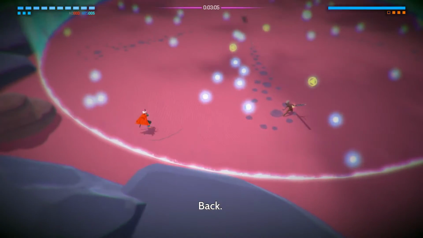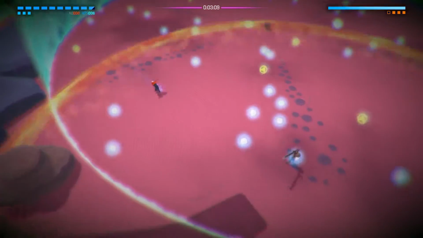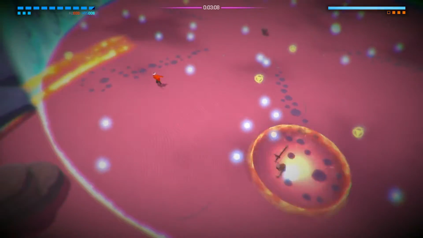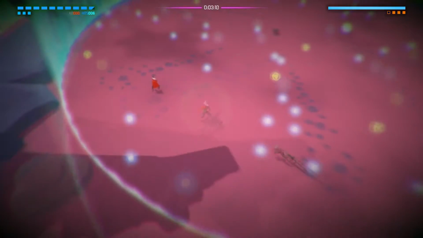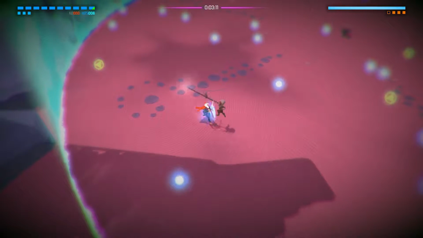As you see right here, one of his attacks is a 3-hit shockwave, where the first shockwave will be sent right towards you where you are, the second wave will go to your sides, and the third one will be a circular one that will cover the entire arena. He also has 2 melee attacks. One of them is a one-hitter where he runs towards you and tries to hit you with his sword.